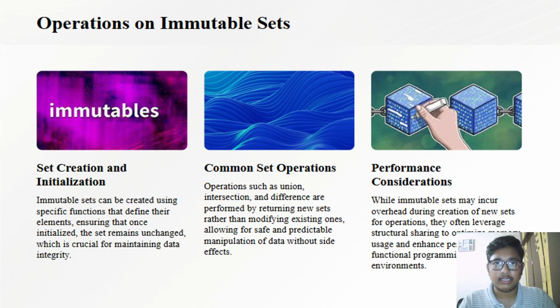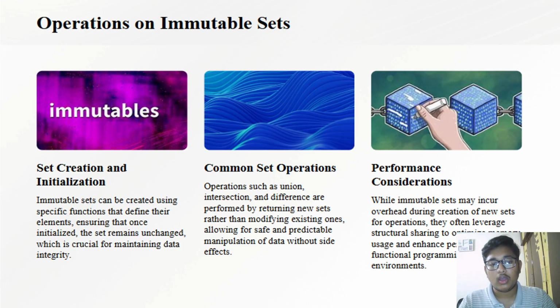What are the operations on immutable sets? Set creation and initialization, common set operations like union, intersection, and difference, and performance considerations. Under set creation and initialization, immutable sets can be created using specific functions that define their elements, ensuring that once the set is initialized, the set remains unchanged throughout the process, which is crucial for maintaining data integrity.